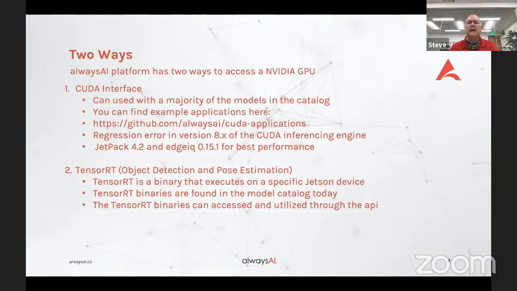When you go to our catalog, you can sort on that device, and it'll show TensorRT models. TRT is the preamble we put on those models, and the last piece is the hardware it uses, a Nano, a Xavier, or a TX2. So you have to be very specific as you use these models, and it will pull these down into a binary to execute.